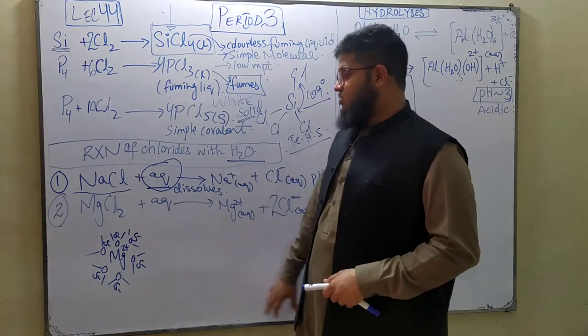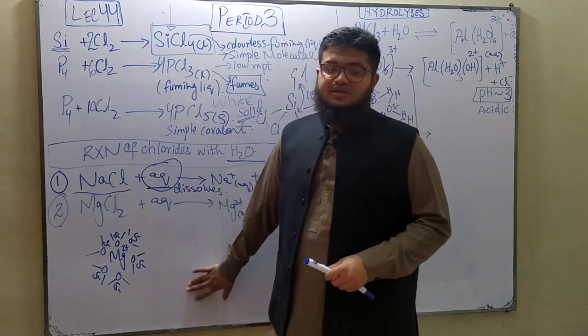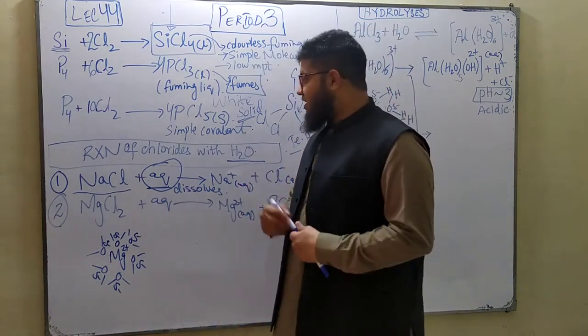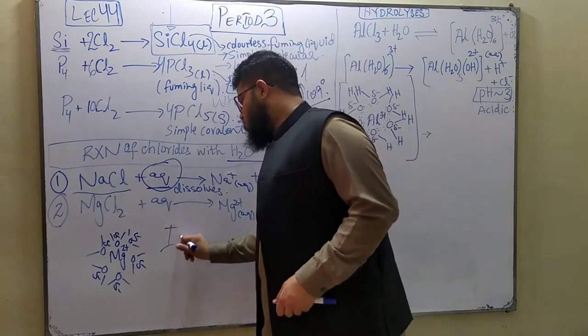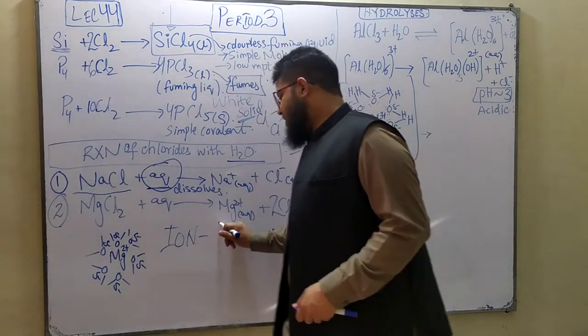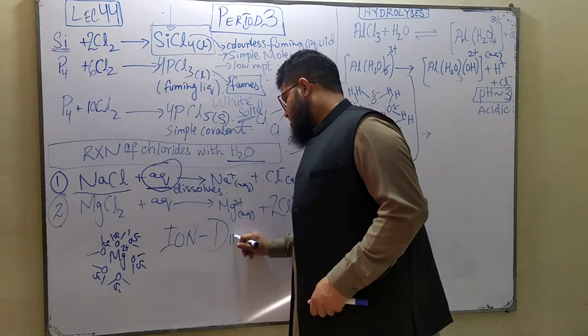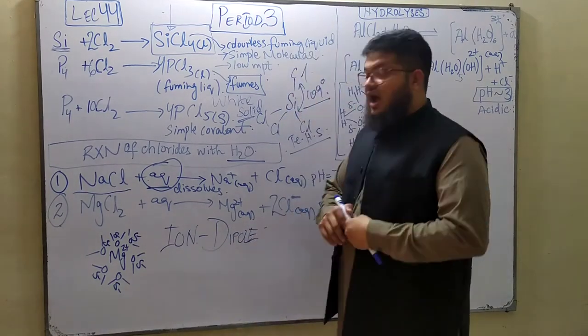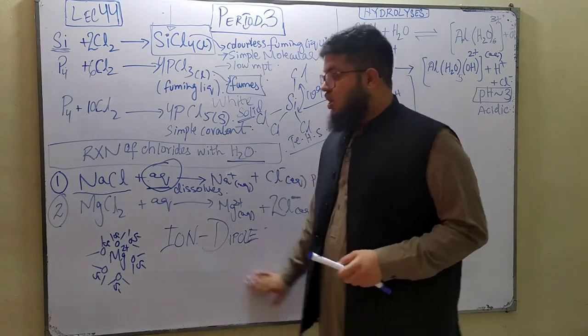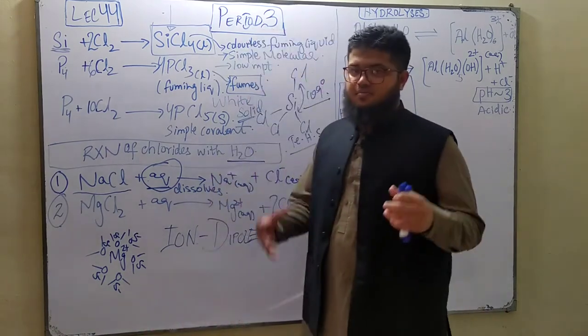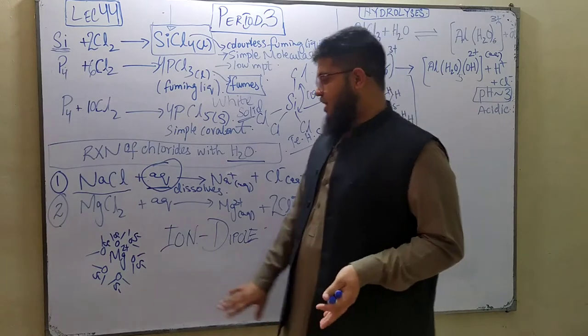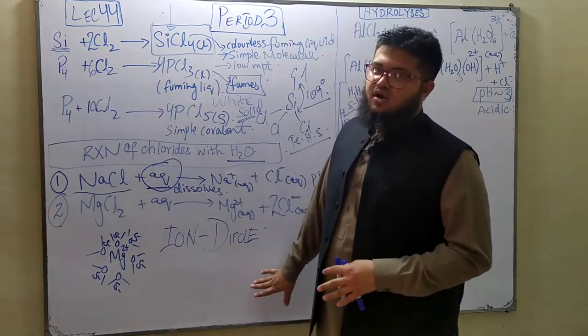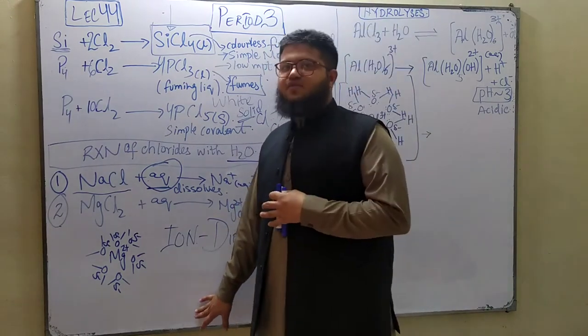The answer to that is right over here. There is a second type of interaction called the ion dipole interaction. Ion dipole interaction is basically also a form of bonding or a form of interaction. It's actually a dative bond, but we do not represent it in the form of a dative bond.